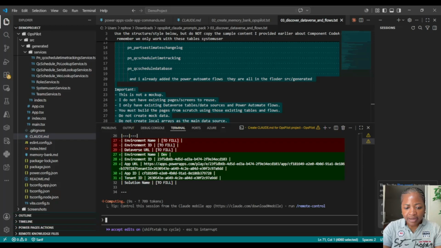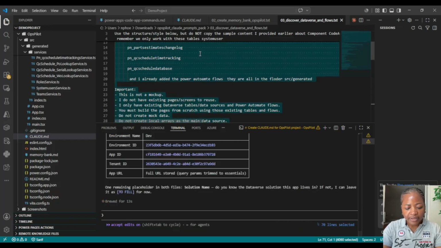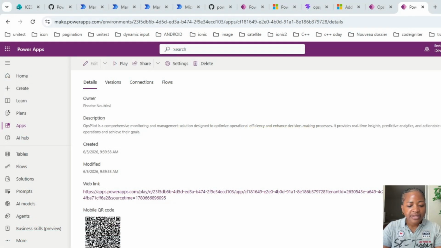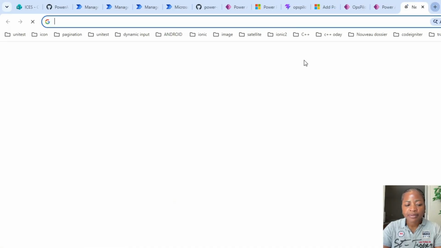So now that we have all this information, let's run the first one. It's asking for the solution name. Let's create a solution for that. It's always good to build your apps using a solution.